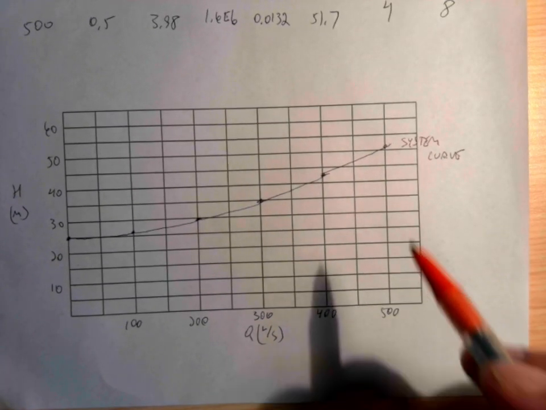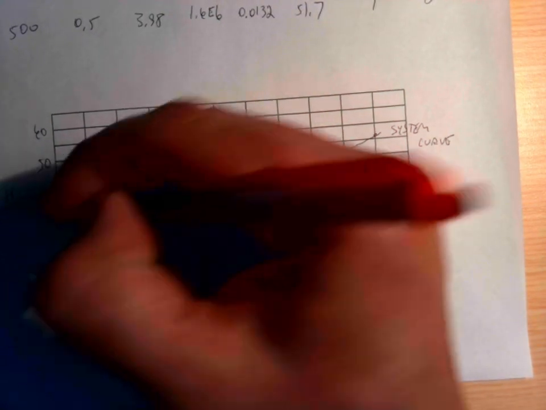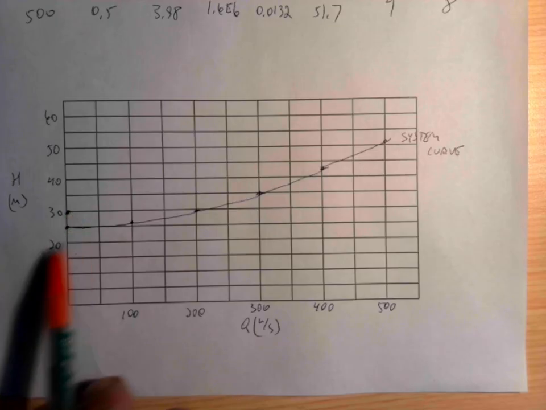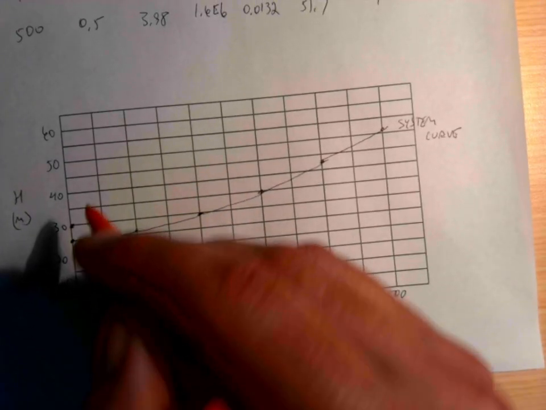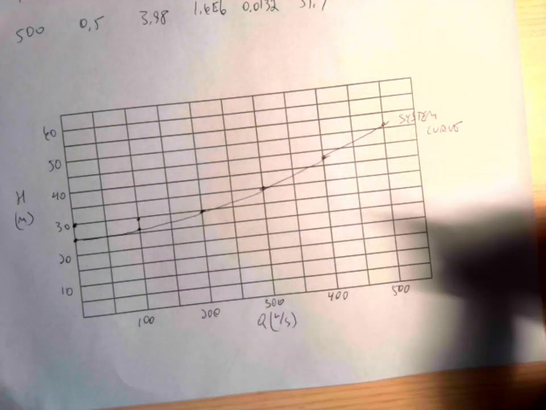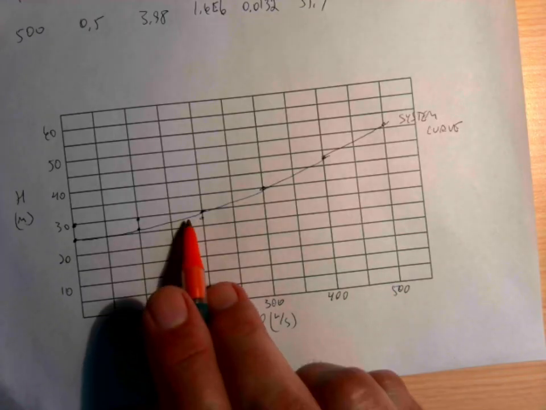And then we need to plot our pump curves. Let's do the one pump first. It's got what we call a shutoff head here at 30. That's the max head you could get out of it if there was no flow, which doesn't really make sense if there's no flow, but that's the most you could ever possibly get out. Then we go down to 29.5, which is basically just barely under that line. 28, so about right there. And you can already kind of see where the intersection is going to be.